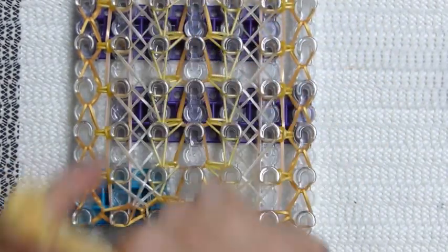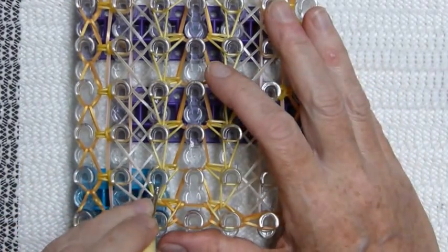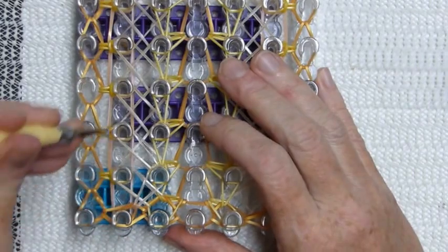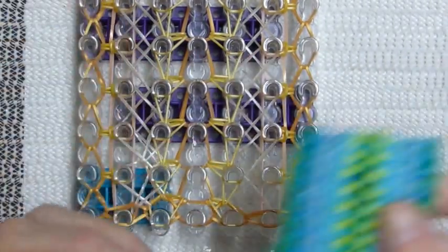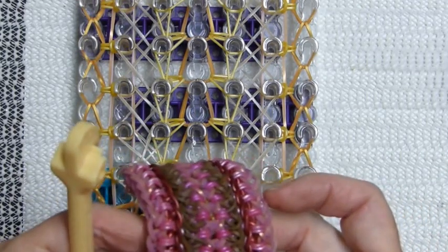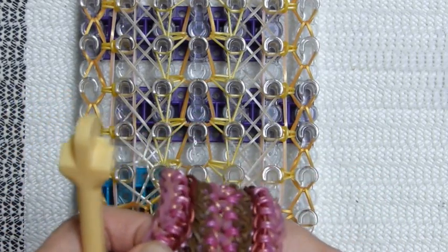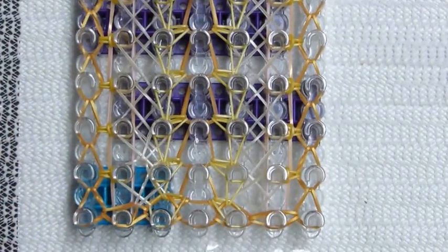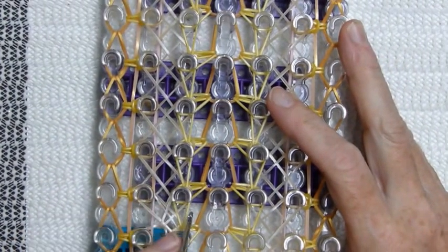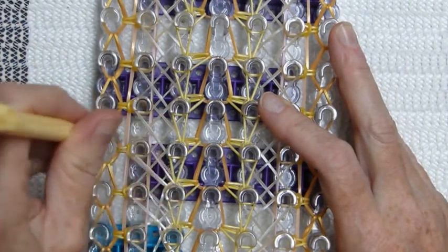Now, because this one's kind of been stretched out by the C bands, it does make it a little sloppy. That's why I had to straighten out these bands. It's harder to tell on these, but there's a couple where you almost don't see any mistakes, but the minute you take a picture of it to post on Instagram, you go, ooh, what sloppy looming. So anyways, do this one and then this one, and just do that up both sides. You can see that one twisted right there.